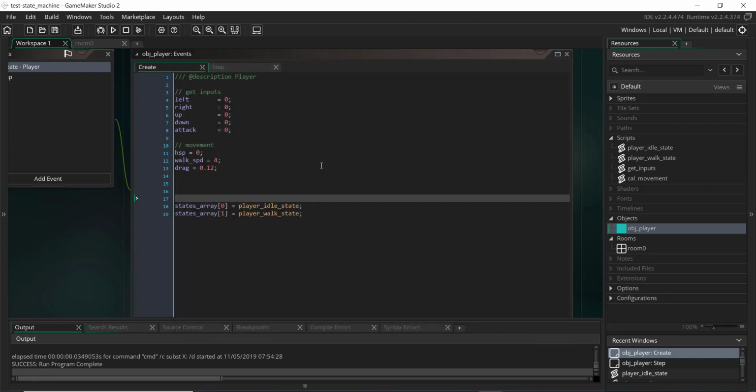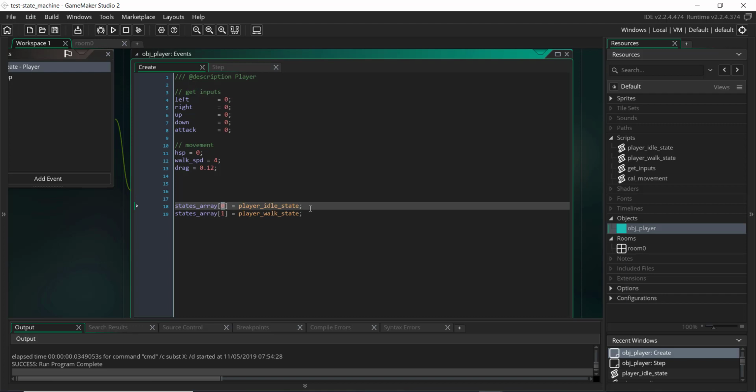To make sure that we can see this is working, before we learn how to do the enumerator part, which is how to change the zeros to words so it's easier for us to say how to switch states, I just want to show you. I think if we understand it like an array first and just understand this aspect of it, the array linking to our scripts, it'll be easier to understand. Once you understand that, then doing the enumerator part will be a lot easier to understand.